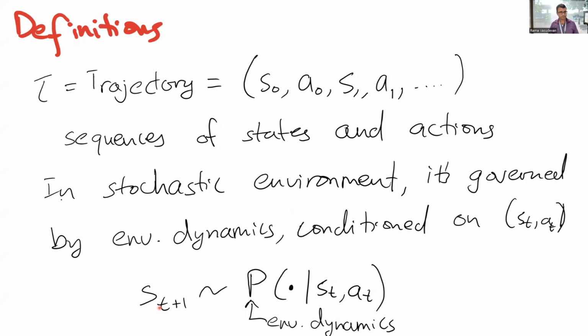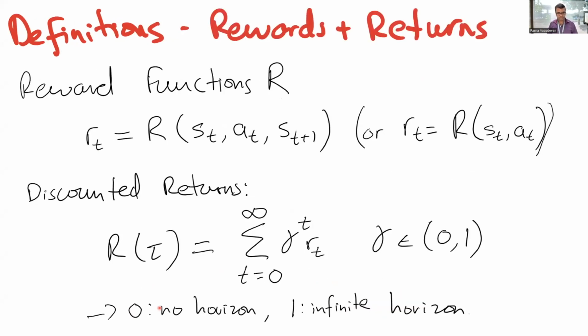All right. Now, there are some definitions here. The first thing I want to define is the so-called reward function, R, right? So what is my reward function? My reward function is basically stating that if I was in a particular state, I took a particular action, and I ended up in the next state, then I should get some particular reward.